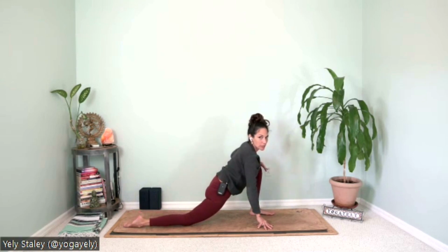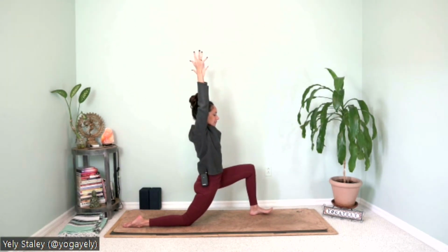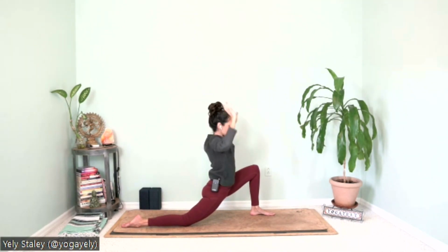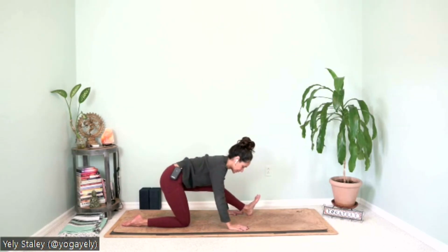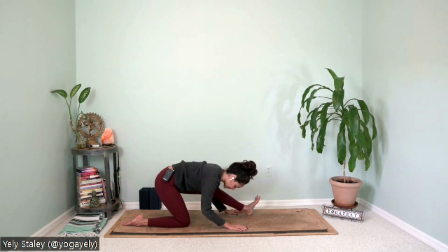And now reaching the arms overhead, a couple breaths in here, inhale. And then exhale. One more inhale. And then exhale, hands down. Find your half split. I'm gonna rock the pelvis back, extending the front leg. Let go of any excess of stress that might have accumulated throughout the practice.